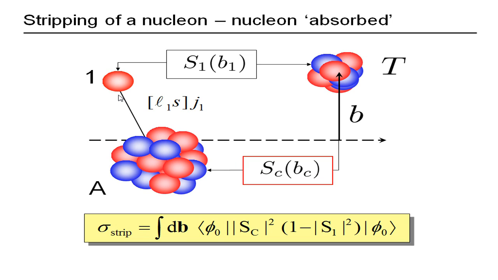Okay, so that's the picture. There's an S matrix element between the valence particle and the target. There's an S matrix element between the core and the target. Due to this interaction, there is a bound state telling me about the quantum numbers of this, and the claim is that if we calculate this, then we can compute the cross-section for observing this coming out, that nucleon having been removed with those quantum numbers.